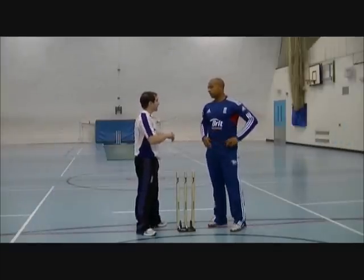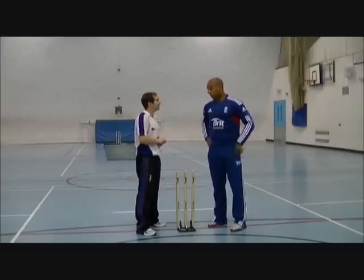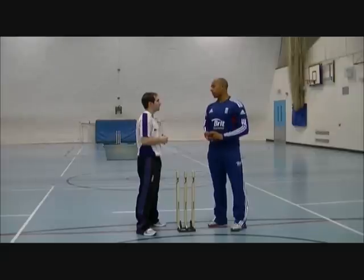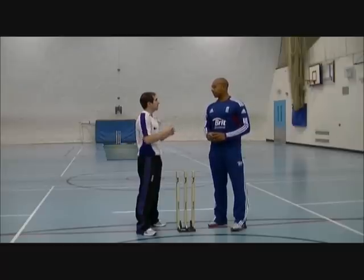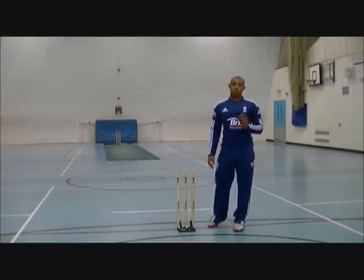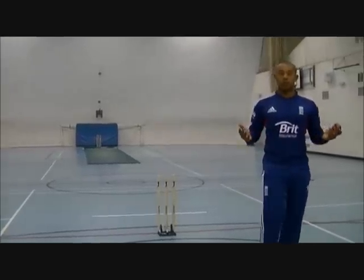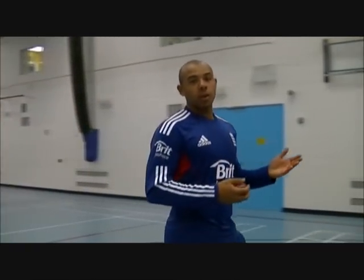So now we're at the start of an innings, obviously trying to get a good first delivery. What is your pre-delivery routine? Personally, I walk back to my mark. I make sure I stop at the end of my mark after each ball. I make sure I'm clear in my mind about the delivery of that particular ball, and then just relax. Once I've bowled the previous delivery, I'll assess how that's gone and what's worked well, and then I'll forget about that previous ball and move on to the next ball as I'm walking back to my mark.